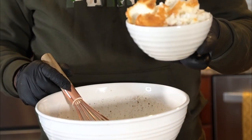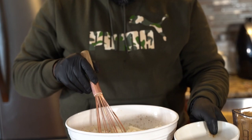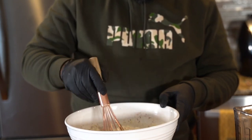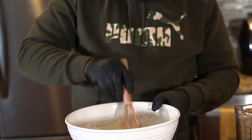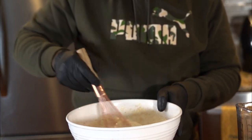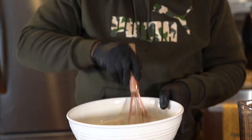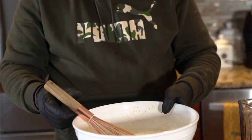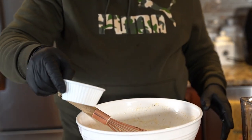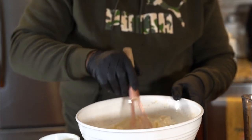So I'm adding 1 cup of crumbled pound cake, and I'm gonna mix that with my custard. So that's gonna be a part of my custard. So we're gonna mix that. You wanna whip it out a little bit, and there's a reason why we're whipping it out a little bit. We put our pound cake in there, and that's why we didn't use a lot of sugar, because we wanted to put the pound cake in there. And I'm gonna add 2 ounces of melted unsalted butter.